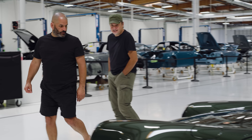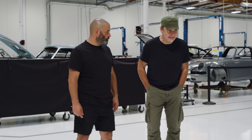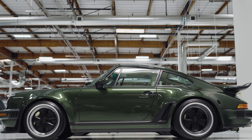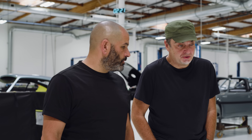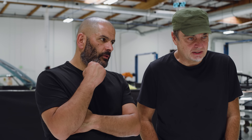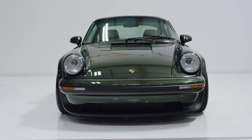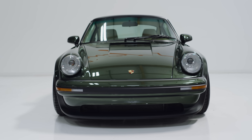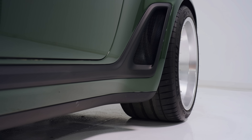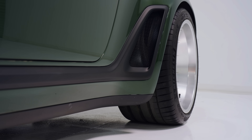The 930 turbo, for our generation, perhaps the pinup 911. I had one on my wall. I loved the idea of it with Porsche's first supercar. We wanted to respectfully and sincerely and authentically bring it into the new world with a bit more performance and fixing a few things. Trying to retain the essence of what made the 930 so special had a lot to do with width, turbo lag, and all sorts of things. We've tried to give the car a comfortable stance, sitting comfortably on its wheels.